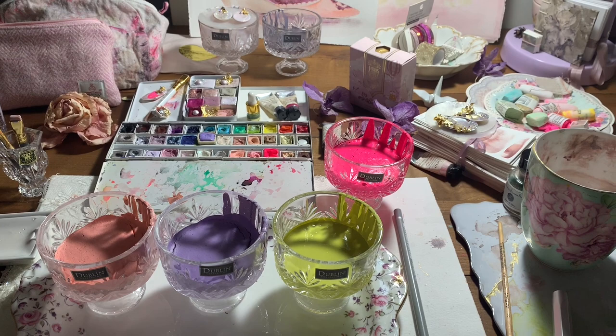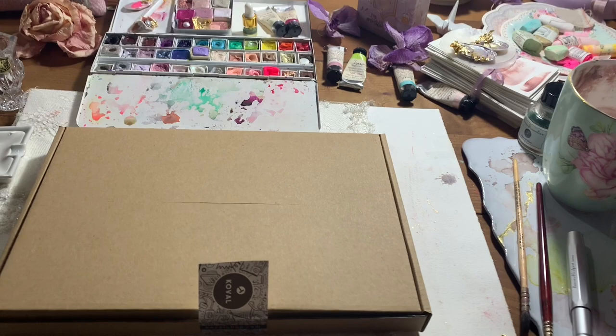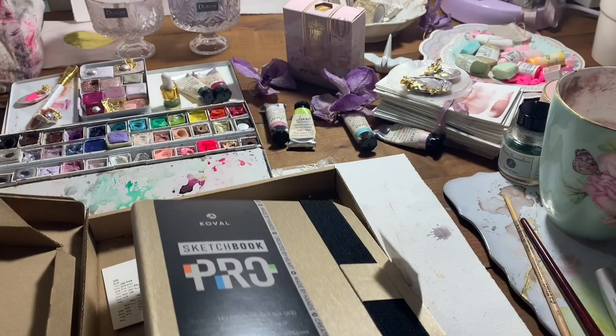So the first thing that I got, and I have been recommended this several times, and I've had this on and off my wish list for a few years, and I will tell you the reason why, is a 100% cotton Koval sketchbook. It's a really, really beautiful product. I absolutely love everything about it, the design, the paper inside, the quality of craftsmanship when they bind the book, so they're all hand bound. Just the whole concept of it and the little note that's inside and everything, it's really lovely.